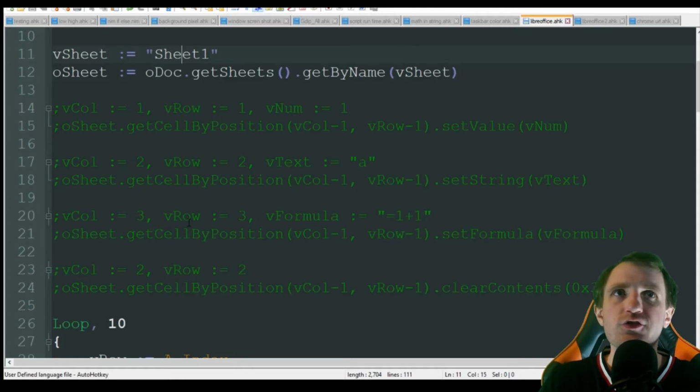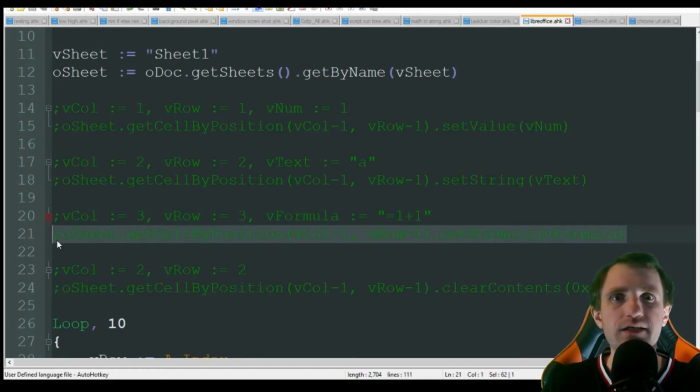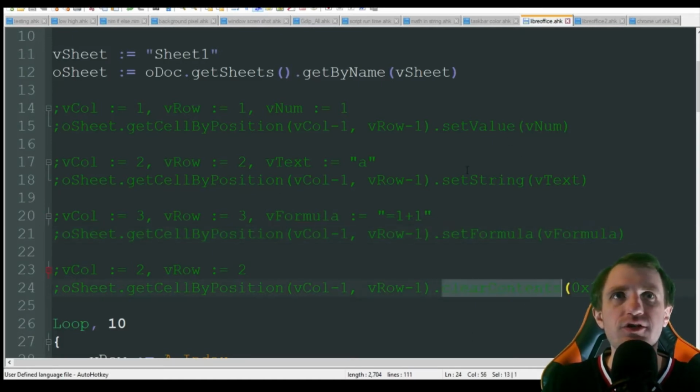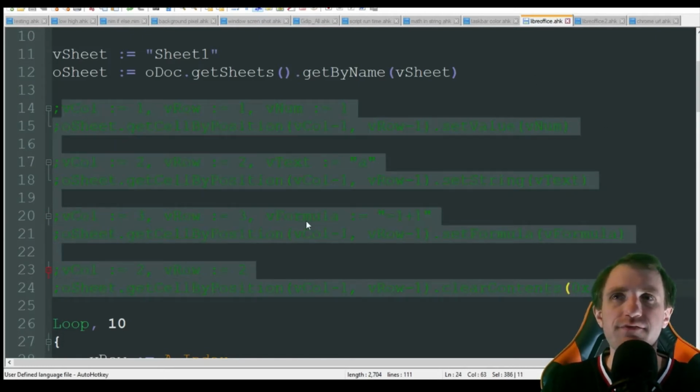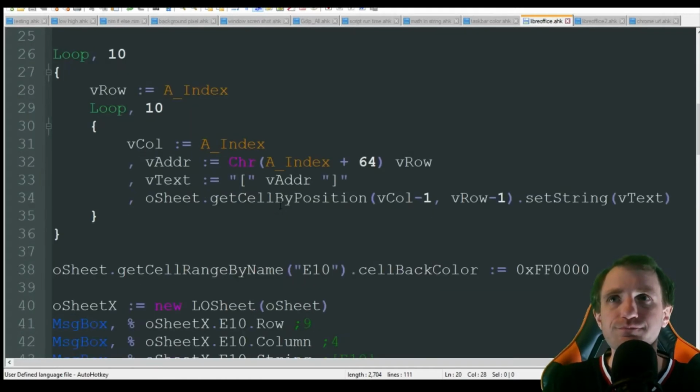Now, a lot of this right here is commented out because it's some extra stuff. I'm not really going to show you this, but it's there just in case you want to expand on what I'm showing you. You can insert formulas like you see here, variable formula equals 1 plus 1. And then right here, we'd be saying, in the next cell or the last cell, put that formula in for us. There's a few different things here. You can clear contents, set strings, set values, that kind of stuff. This is just some extra stuff that I threw in there in case you want to play with it.